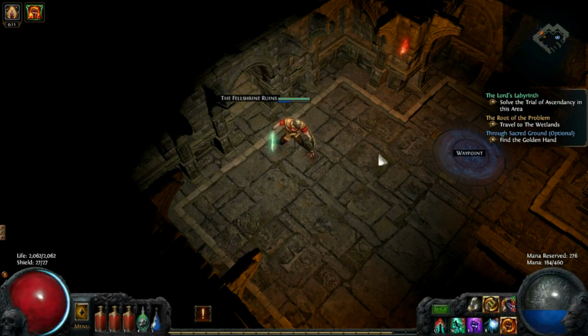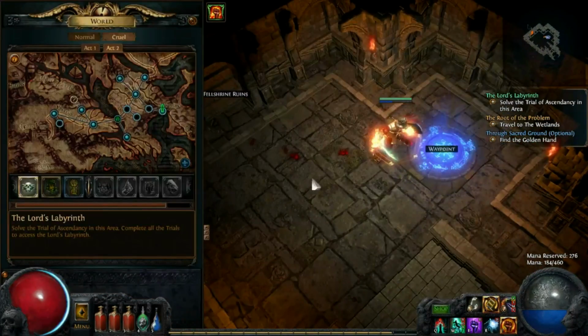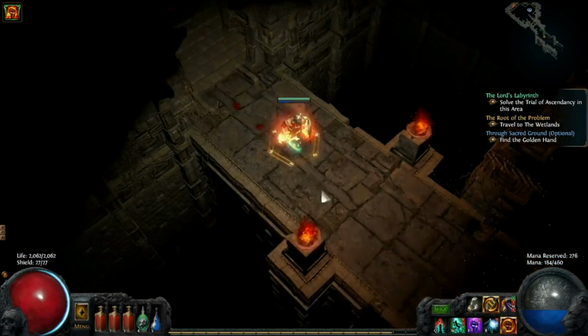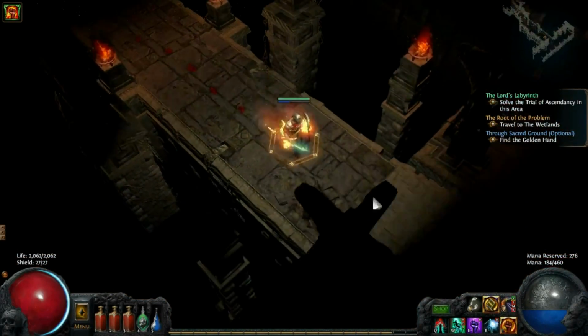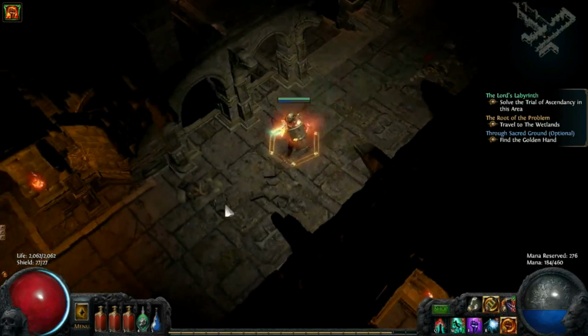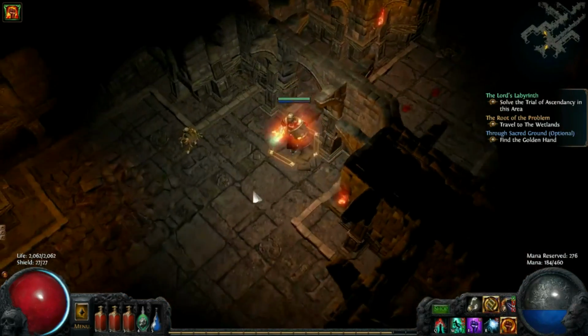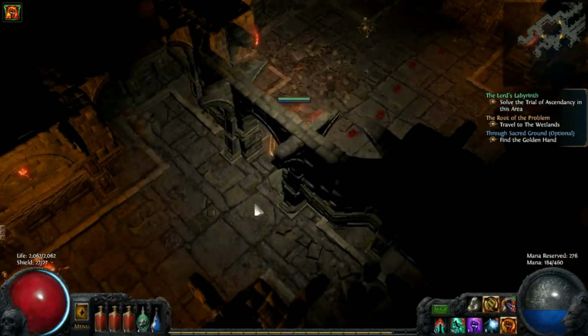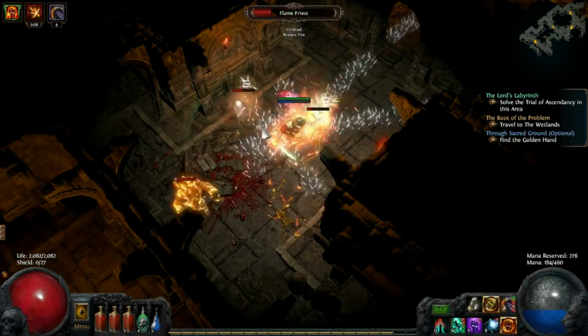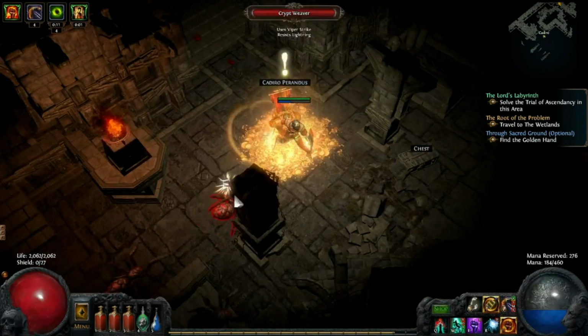We've made our way here to the Crypt, and we want to pick up this waypoint here. And again, there is another Trial of Ascendancy in this area, so we want to make sure to complete that as we make our way through the first floor here of the Crypt. And once we find and complete the trial, all we have to do is find the way down to the next floor. Looks like we have found Cardiro here.